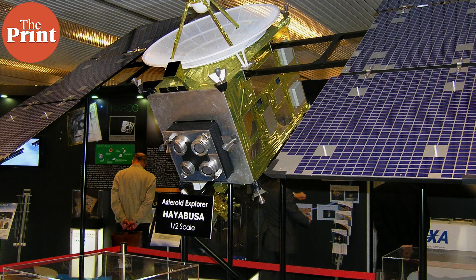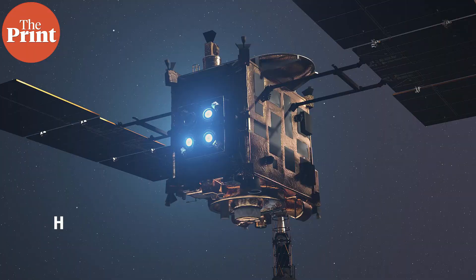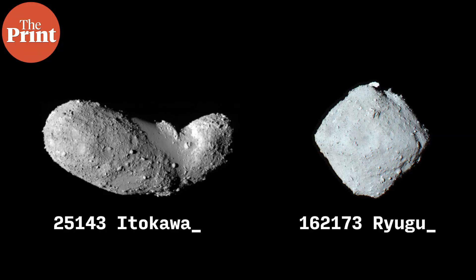This sample is the first for NASA to perform a sample return, but it is not the first mission to have ever performed sample return. JAXA had sent two spacecraft previously: the Hayabusa 1 in 2010 and Hayabusa 2 in 2018, which returned samples from asteroids Itokawa and Ryugu respectively.